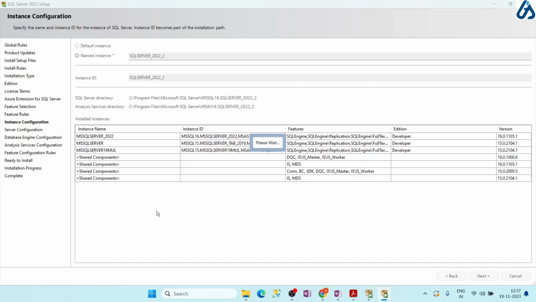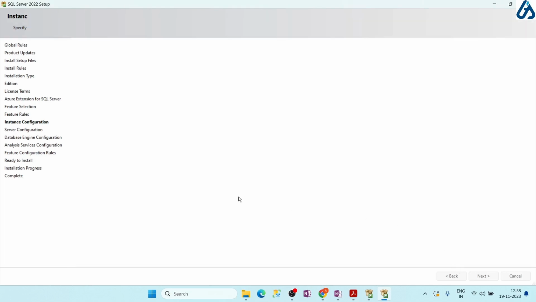Then it will ask for the server configuration details here. We'll just see what to add in this. Yes, it has come now.